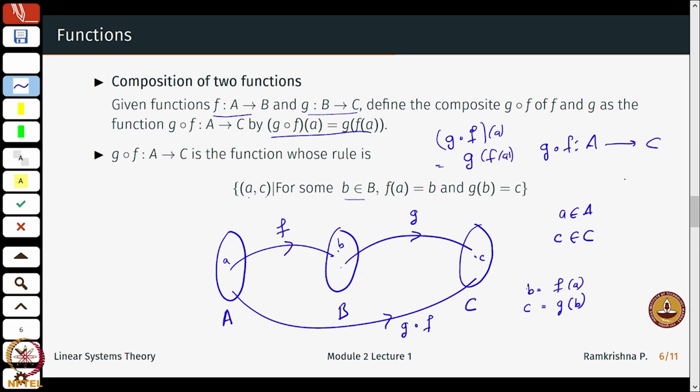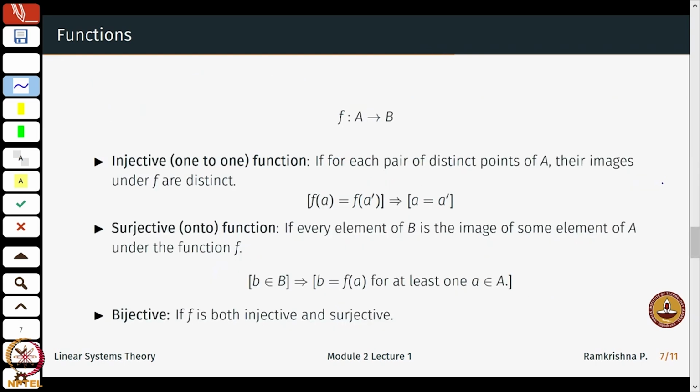We would have done several things like this without really understanding that we are actually doing a composition of functions. For example, sine of x square, or functions like square root of 1 plus x square and several things like that. These are essentially compositions of functions. One associates the number in this argument to a sinusoidal value, and one just squares the number inside it. So these are all composite functions, and we would remember from calculus how we do differentiation of these by the chain rule and so on.